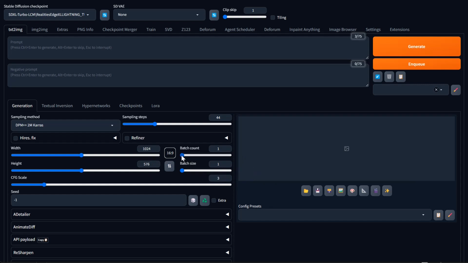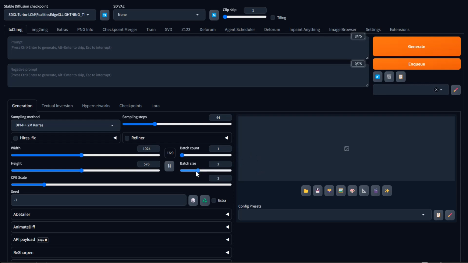Next, you have batch count and batch size. A lot of people get confused on this. The batch size is how many images you're going to generate at the same time in a single batch. So if I set this to 2, that means it's going to generate 2 images one time. So you get 2 images total. If you increase the batch count to say 4, that means it's going to generate 2 images 4 times. So for a total of 8 images. So it's going to render 2 images in each batch. Okay. Hope that makes sense.